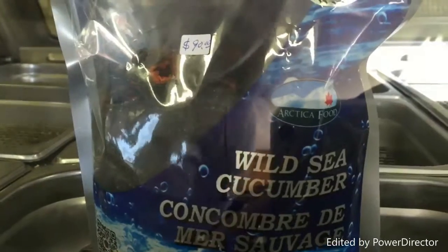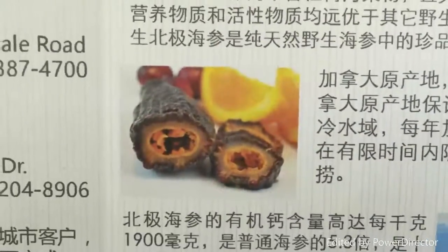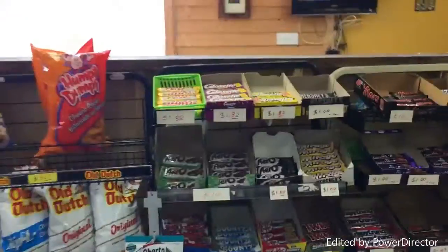So we're at this Korean restaurant and kind of a convenience store. Check this out — they have wild sea cucumbers. It's a big place, but it's like something new. The website's pretty cool. We have a picture here of what it looks like, and you can see like the inside of it. It's a pretty cute convenience store — you get a restaurant attached, all kinds of stuff, and a little place where you sit.